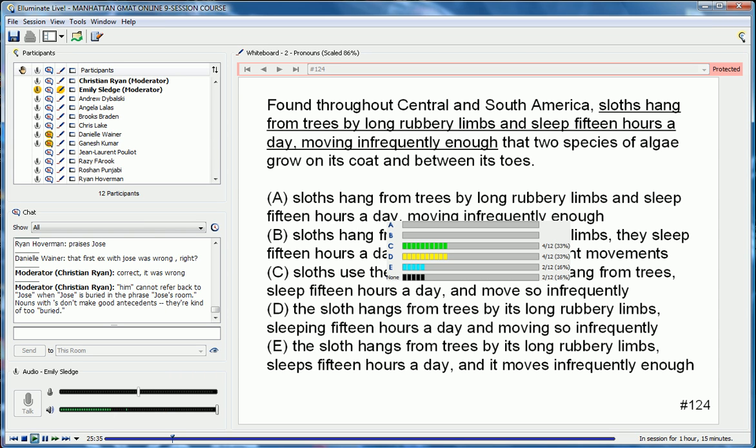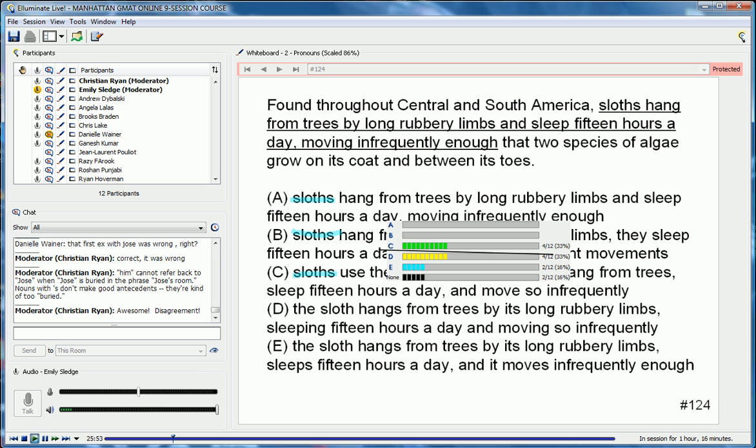All right, fantastic. Here's where we are on this one. We are pretty well split on this. And what's notable is that there is a split at the beginning. I'm certain that you guys saw this. So let's talk about this first. We have sloths, plural, and we have the sloth, singular. Note on our little chart here, this disagreement is definitely straddling this line between these two choices, sloth or the sloth. So let me hear first from the folks who went with C.